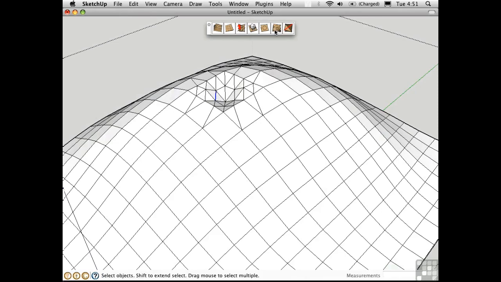The Add Detail tool does more than just add detail. Just to summarize it, if you select a face and then click Add Detail, it will subdivide that face. If instead you don't have a selection and you click Add Detail, what this does is it allows you to move the vertices either in the blue direction, or if you hold down the Shift key, normal to the surface. This last tool here allows you to flip edges. I'll click on it and then click on different edges to flip the triangulation.